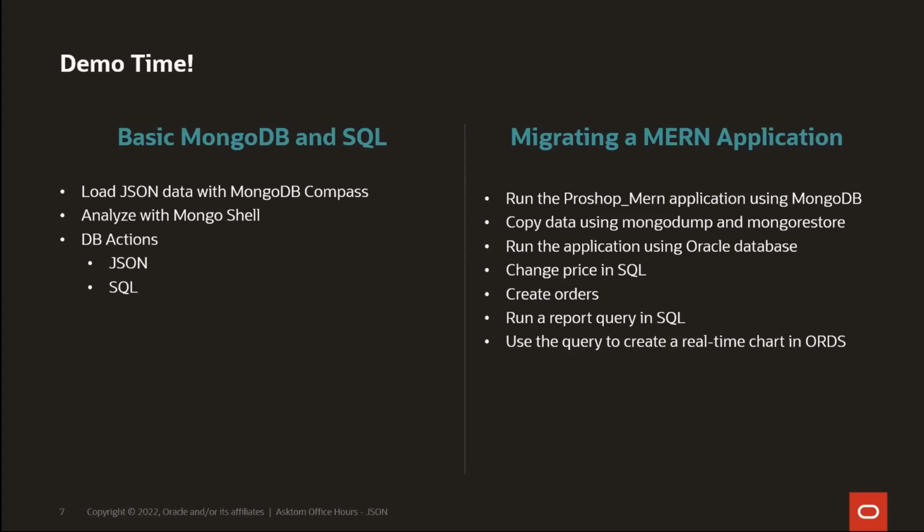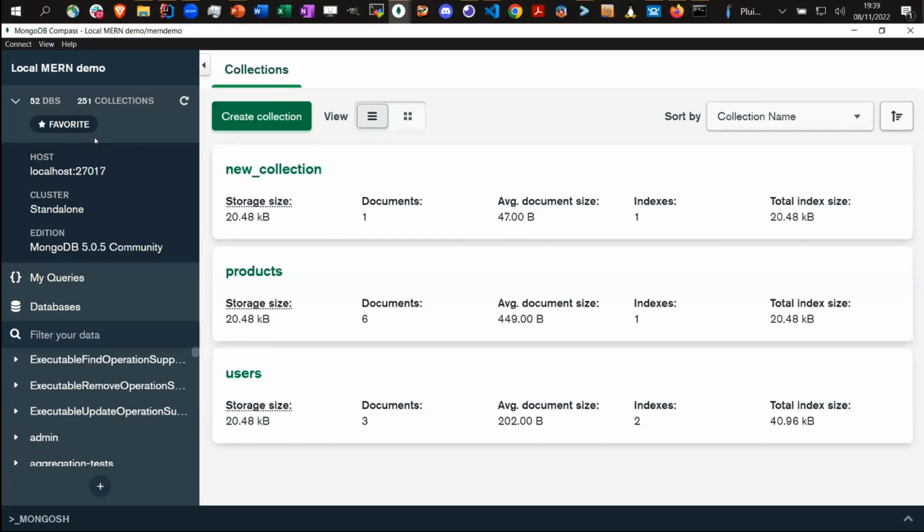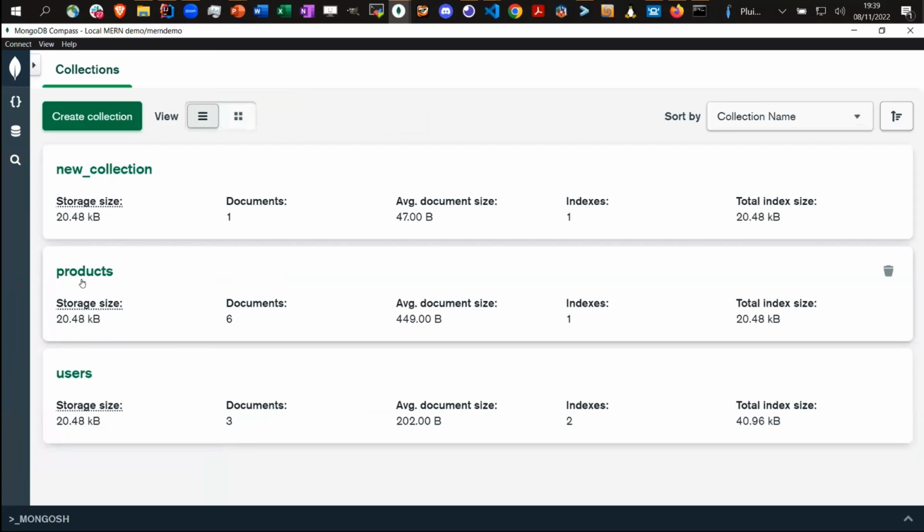Yeah. Second demo, maybe more interesting for people actually wanting to migrate. What I can show you is that I've got a MongoDB database running. So that's this one. And this MongoDB database has some collections here, products and users, and they participate in an application, a MERN application.